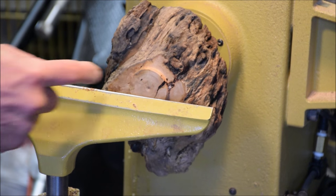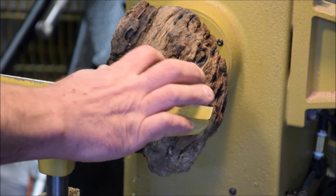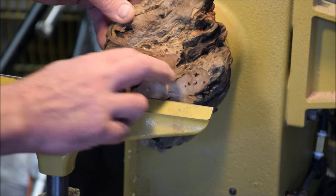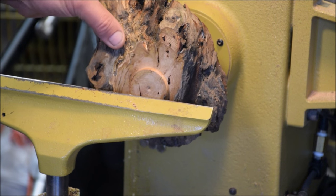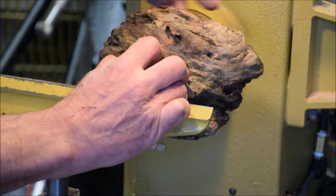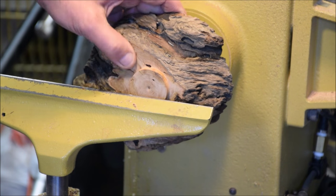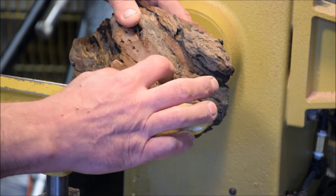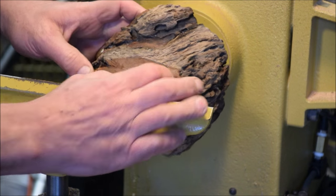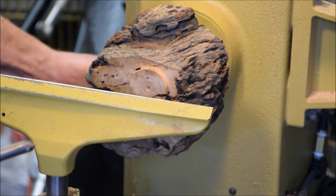And I want to do that because at some future point I may have to come back to this so that I can remove this little tenon on the bottom. So I'll be back in this position once I have the face finished off. But that looks like a pretty good, hopefully solid tenon right there. So I think I'm going to get ready to flip this piece around. I'm going to do a little bit more work right here before I do that though.